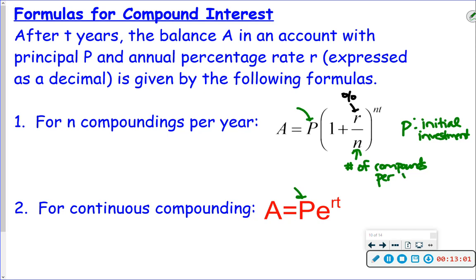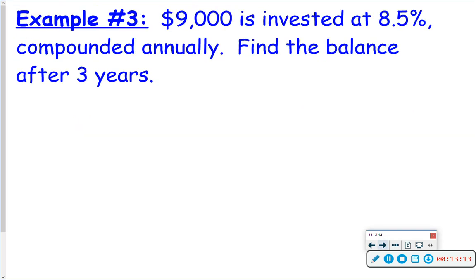All right. And of course, in our continuous compounding, they're constantly figuring out your interest. E is that second ln on your calculator. R, of course, is still rate, T, time. So we just have to read closely and just determine which formula we're actually using here.